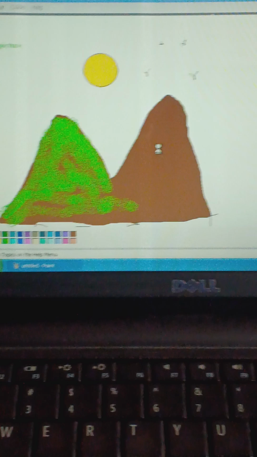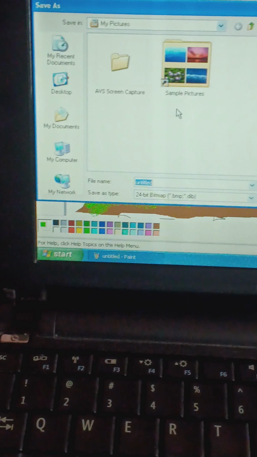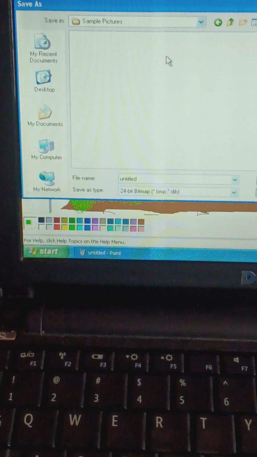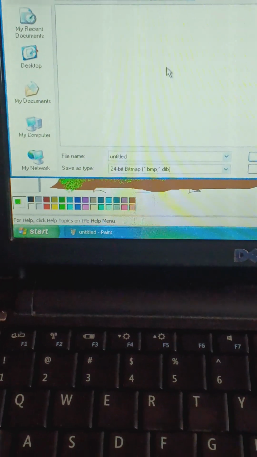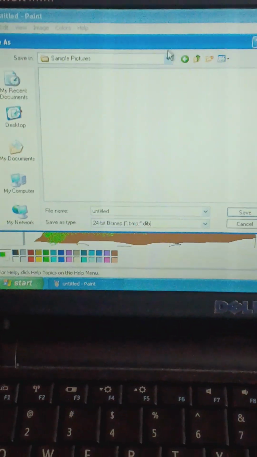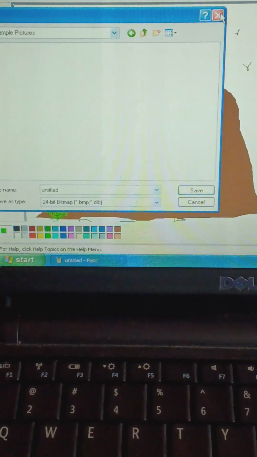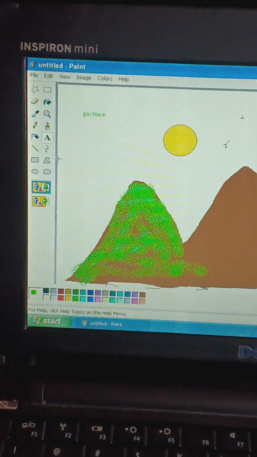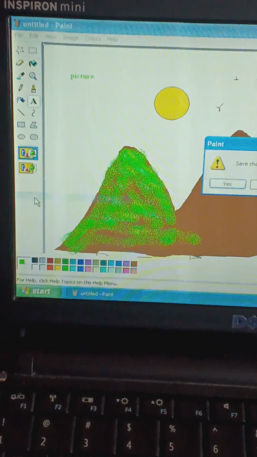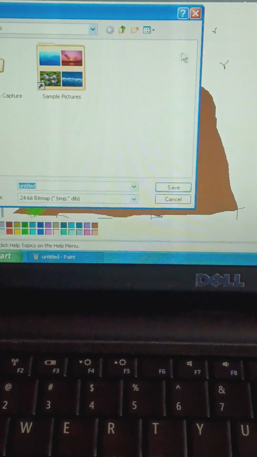Yes, I want to save changes. Now I'm exiting the file.